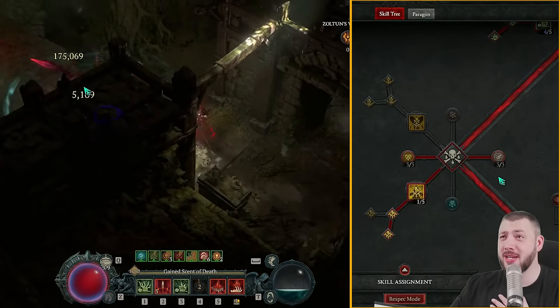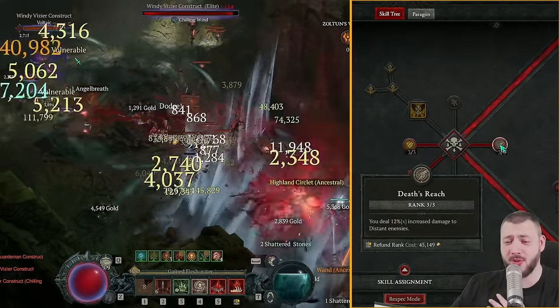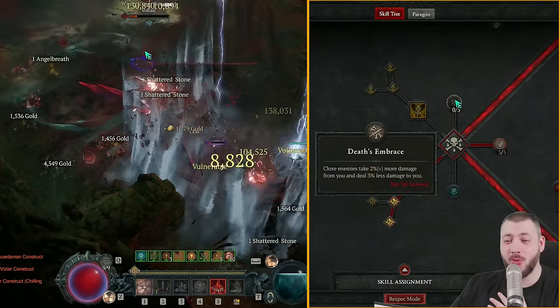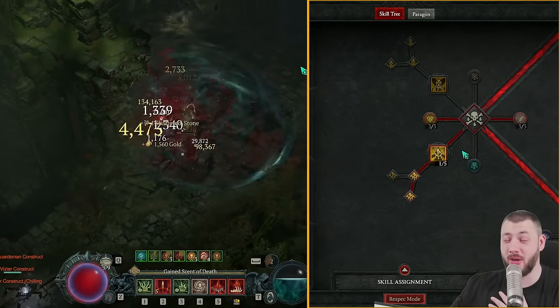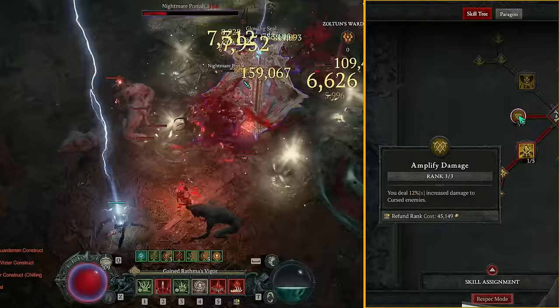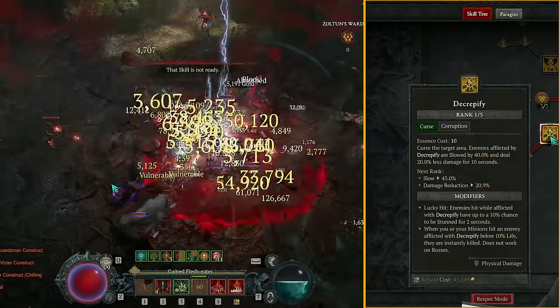And then down here, it gets interesting because we do have Death Reach. That's more damage versus distant enemies, and we are kind of distant to our enemies most of the time. I would like to have Death Embrace, but to be fair, we're not standing in our enemies most of the time and they get pulled away or killed. Now we also run Amplified Damage with the curse, right? More curse damage, fantastic.